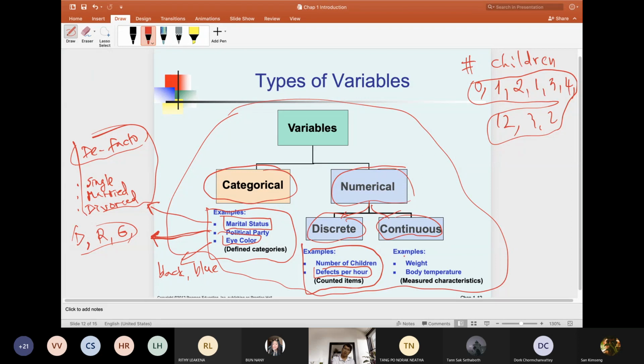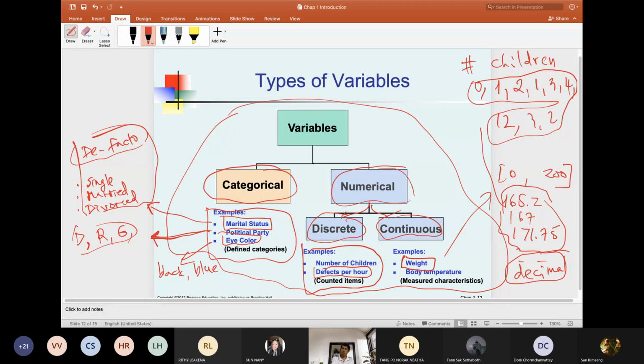But have a look at the continuous one, for example, weight. So weight, if you focus on weight, let's say from 0 to 200 centimeters. So the value could be, let's say, 165.2, 167, 171.75, and so on, right? So look, this is very different from the previous 2 cases. The previous 2 cases are counting numbers, but this is not a counting number. It is kind of decimal. Okay?